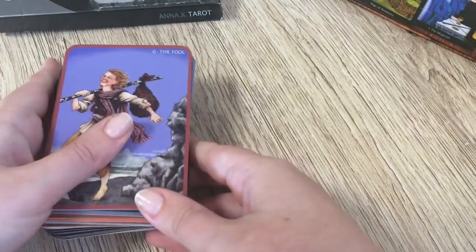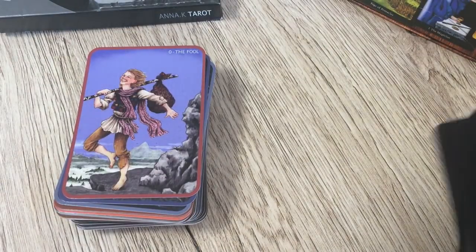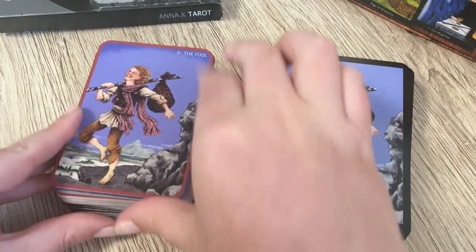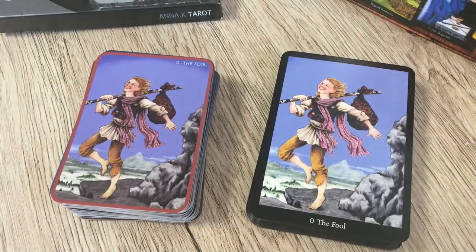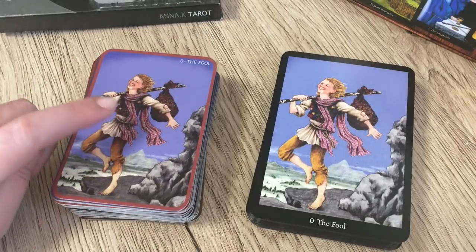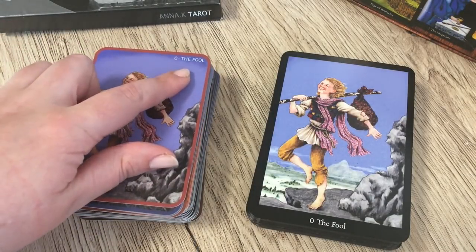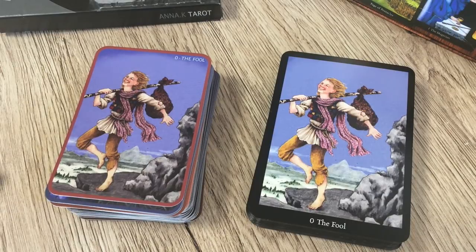So that is a bit of a walkthrough, a look at the Anna K, both the self-published and the Llewellyn editions. I know some of you won't find this stuff interesting, but I guess if you're still watching, then you obviously have. So yeah, a recap of the big differences. Cardstock, a lot thicker in this one, but the cards are smaller. The brightness is turned up in the Llewellyn. Obviously the borders are a bit different, as are the way the cards are labelled. And then the boxes obviously are different. And the books are laid out very differently, but maintain most of the same information.